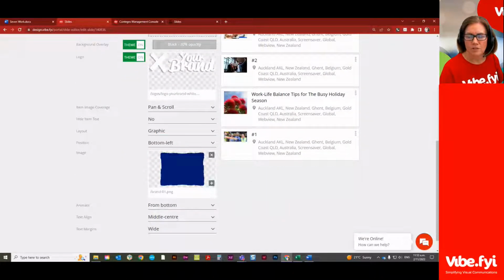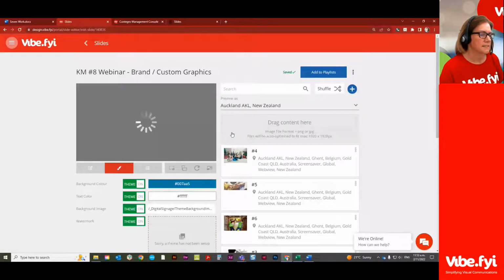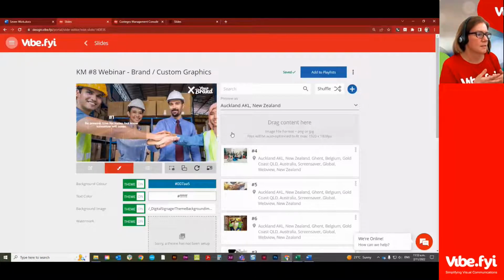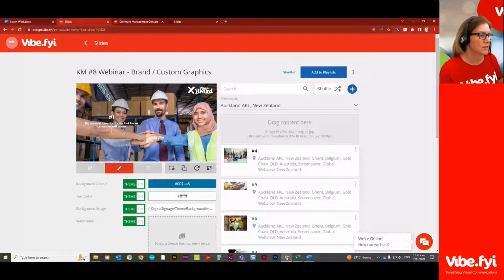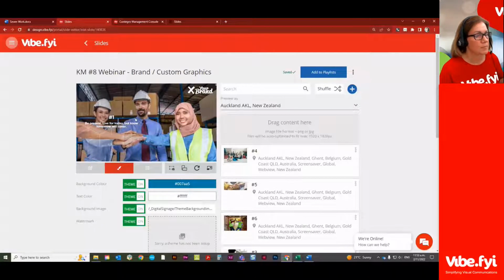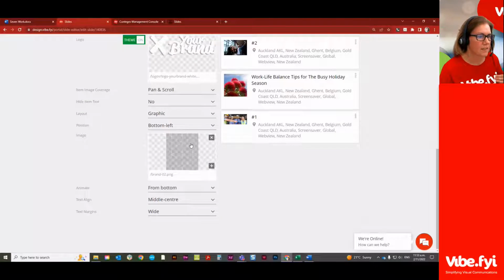I'm going to also show you this one as well. So this one's like a watermark. It's got some transparency in it. And it's just going to sit behind the text over the top of the image just to give a different dimension. So that would be really good for some clients' brands where their design team might be able to design them some sort of little transparent watermark there. I'm going to show you a different example.